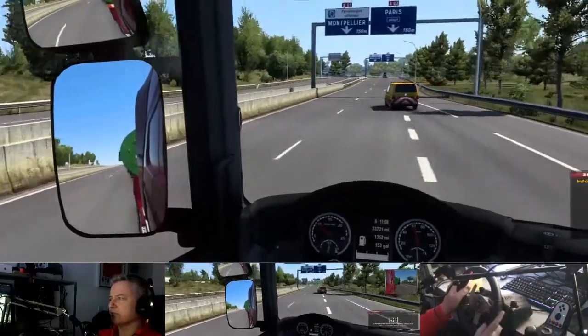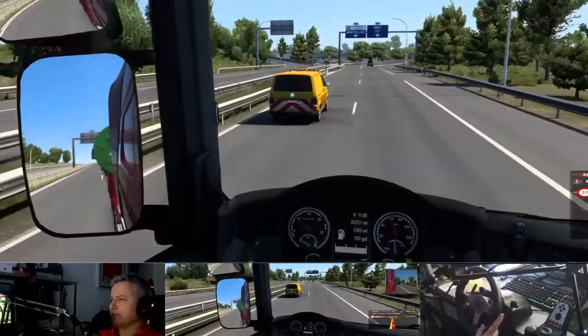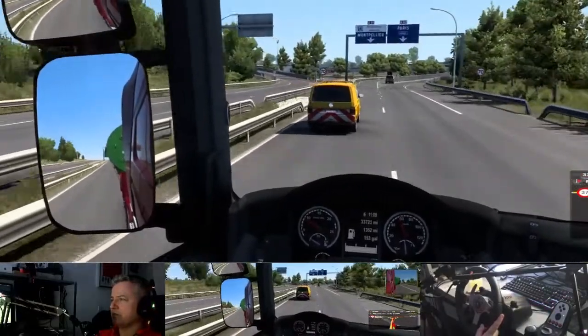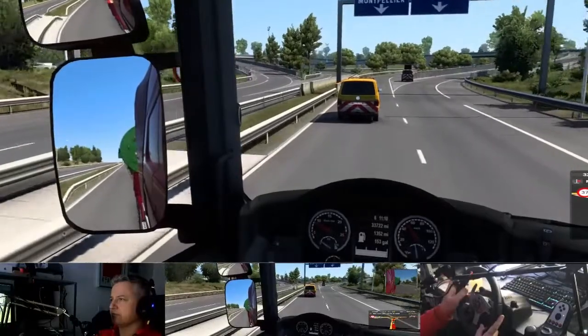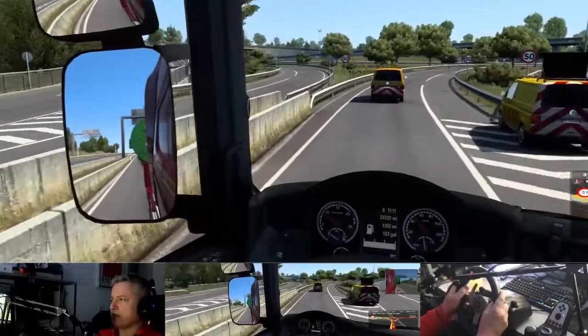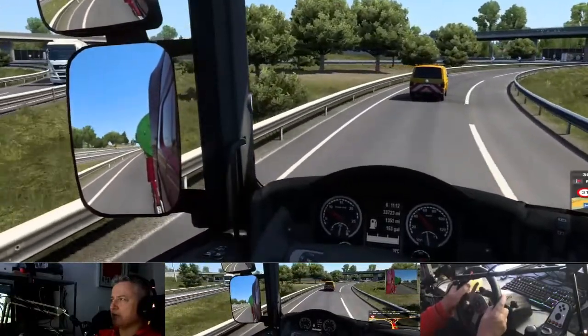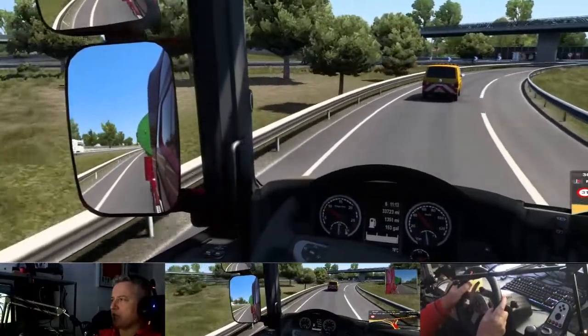Keep left. Sick gear. Oh my. I could wipe that boy out now. Oh, we're good. So I've got a big overhang on the right.